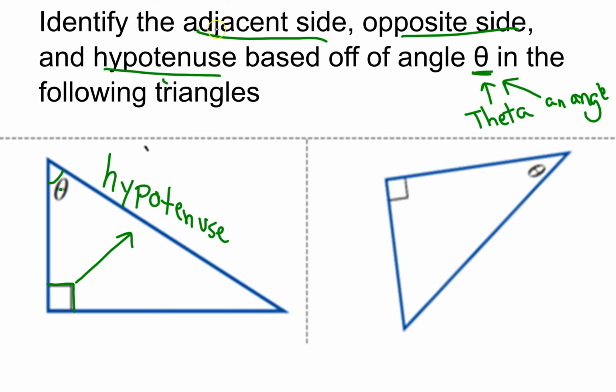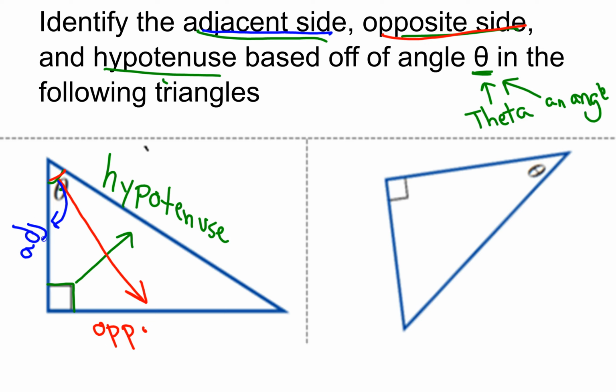Then from there, I look for my opposite side. So I look for the side that goes across the triangle from my given angle. So the side that's across the triangle from my given angle is this side. So I went across the triangle. So this is the opposite side, and I abbreviate that OPP. And then finally, I look at that adjacent side. So the adjacent side, remember, means next to. So I look at the side that is next to my angle.